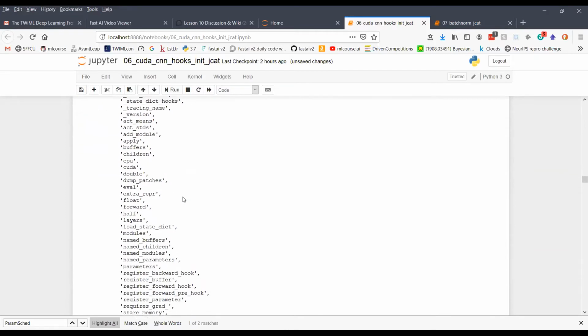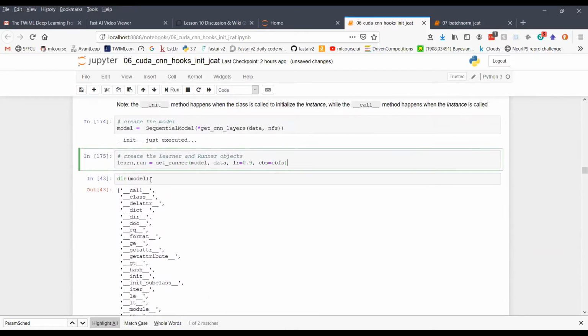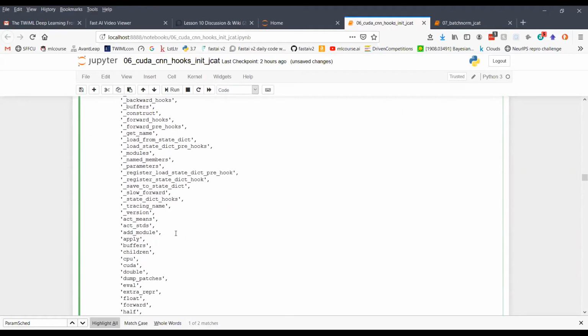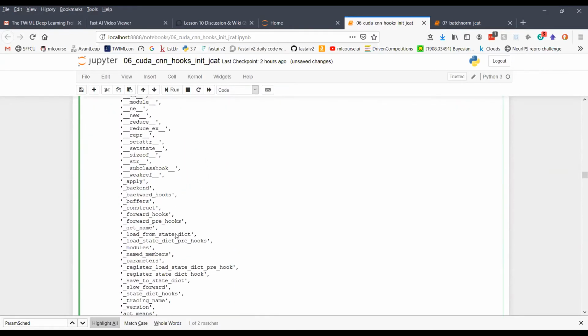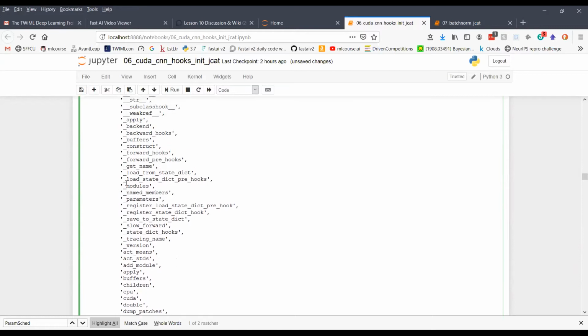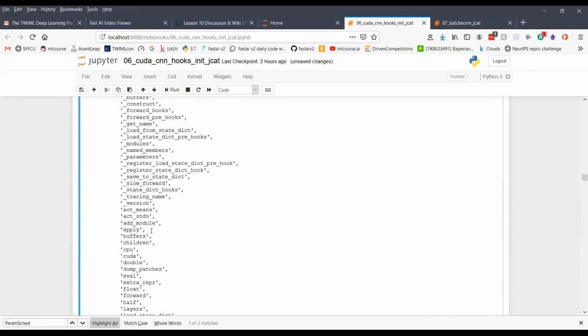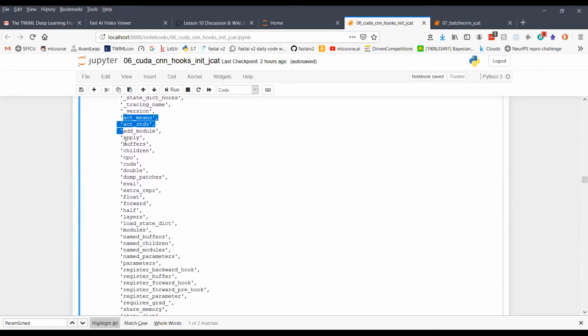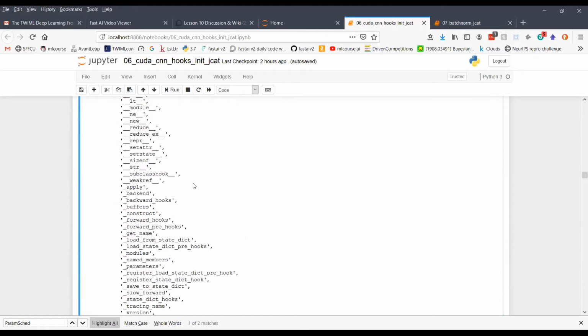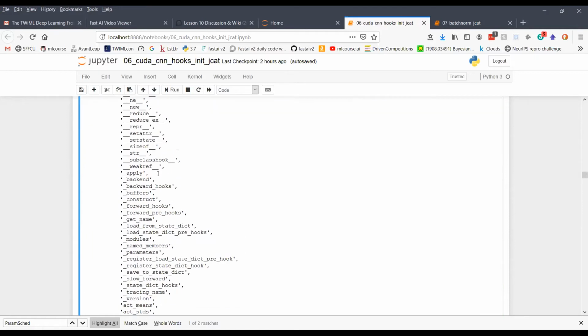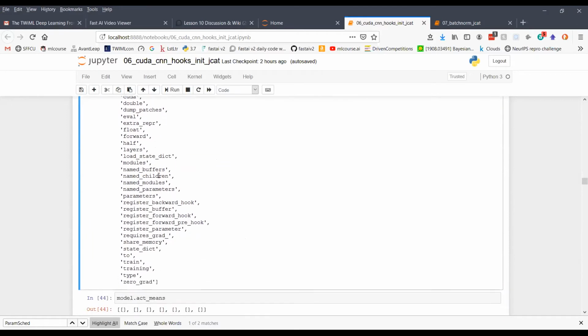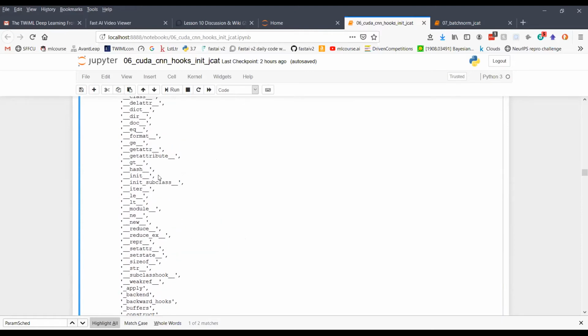Anyway, then you can do things like look at the model. I like to use dir on the model. It shows you everything that's available to you, both the hidden methods and properties, as well as the ones that you're meant to be able to get at. So by doing a dir on an object, you can see all of its properties and methods that you can get at. It's really helpful.